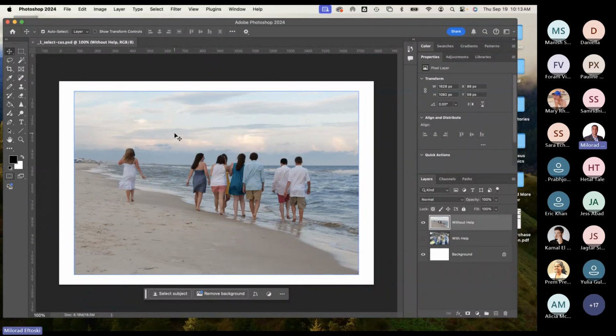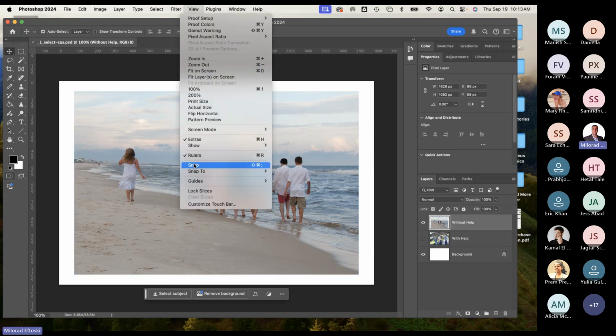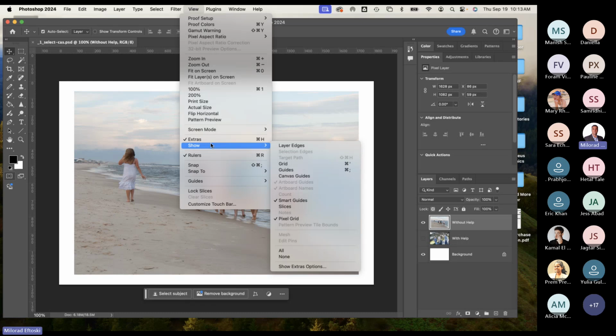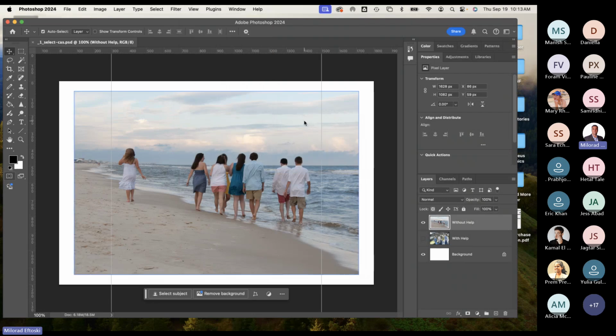There's a picture of a photo. It looks like one of those destination weddings. We'll call this the bride on the left here. We'll call this the bridal party or whatever, the group. And the trick is we're going to go under View and turn on Show Guides. Now, the guides shortcut is Command apostrophe, same as Illustrator, InDesign, Photoshop.